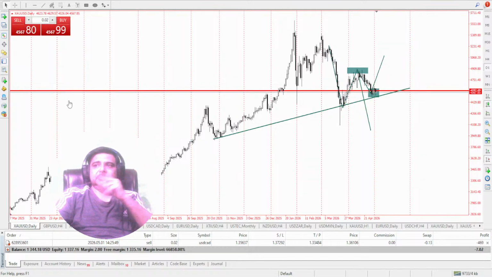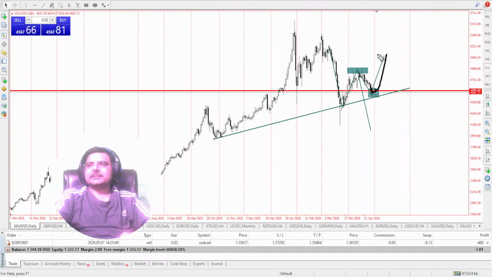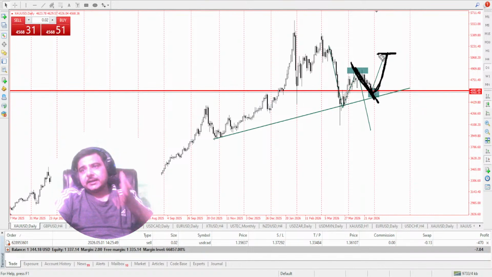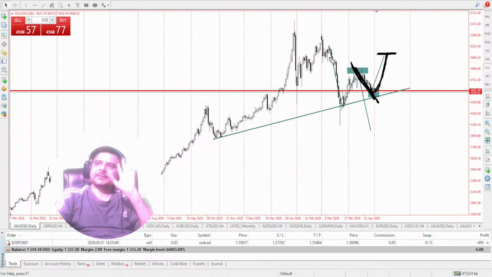So what is the problem? Why are the bulls not appearing? Why are they not taking it suddenly? This move took almost 15 to 20 days, so it can also go until the end of May or the middle of May. That depends on how much volume we get into the markets. Clear? So this is why it is bullish.